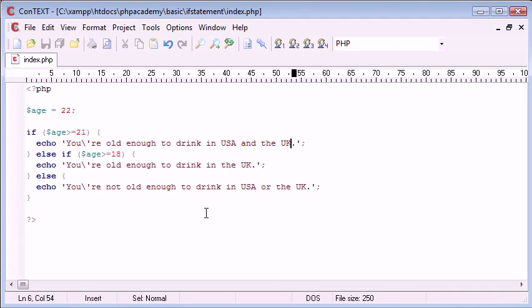So what we've done with if statements, if else statements, and else if statements, we've created a small program to take into consideration the age of this person and echo out the appropriate result. So that's basically if statements and everything that follows.